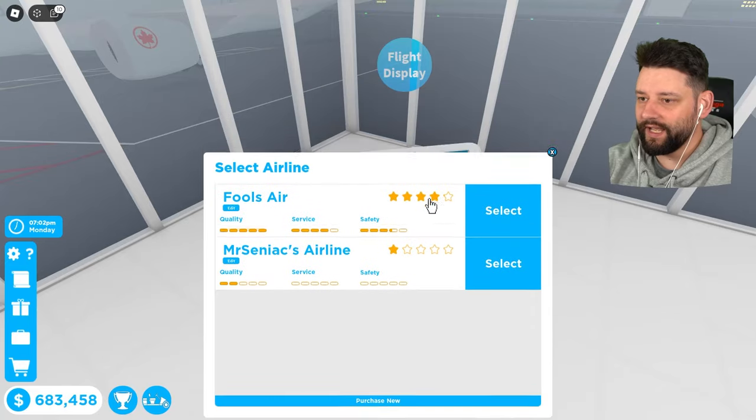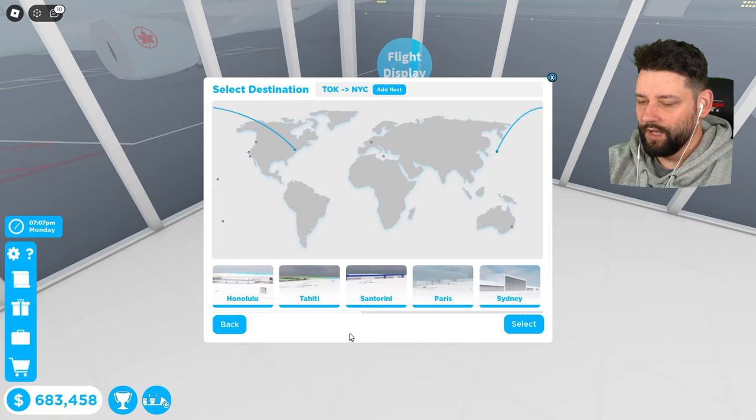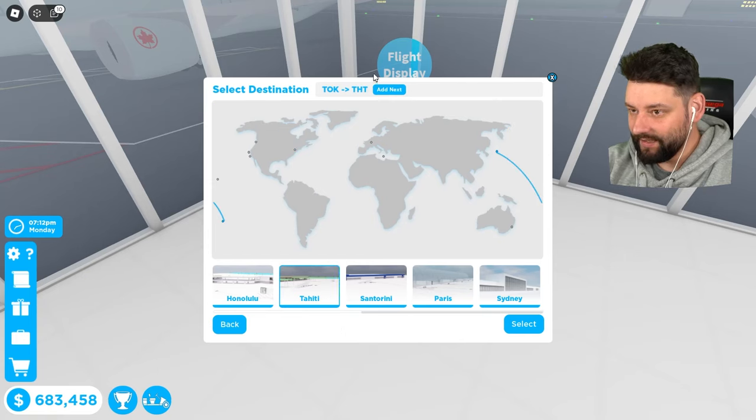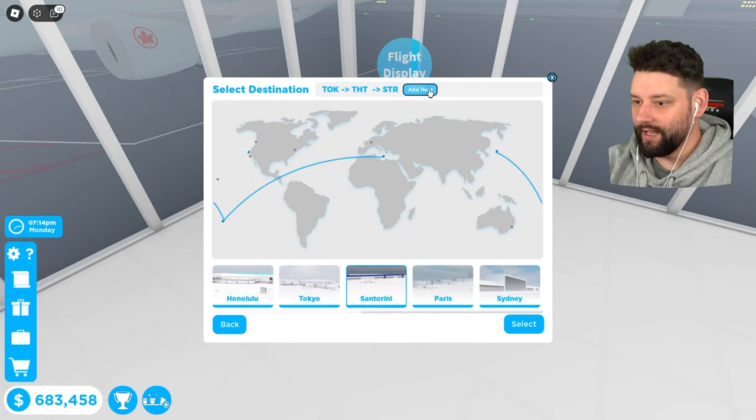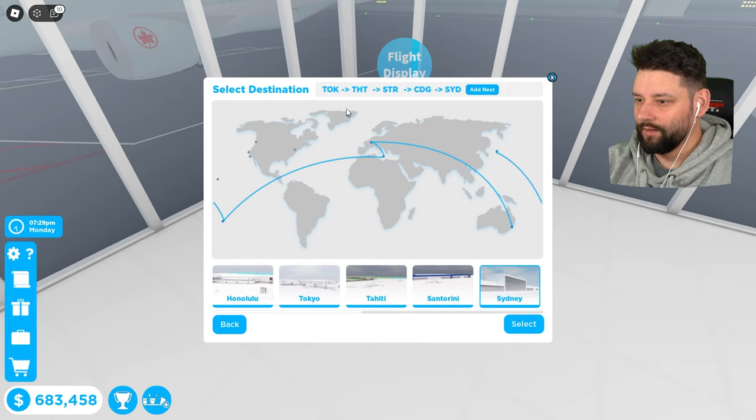So, we are officially in Tokyo. We've been to Honolulu. We've now got to go to Tahiti next, Santorini next, Paris next. And then we end in Sydney. That's 1, 2, 3, 4. No, I don't want to go back to Roblox here. Right. 1, 2, 3, 4. There we go. We end in Sydney. And we press.